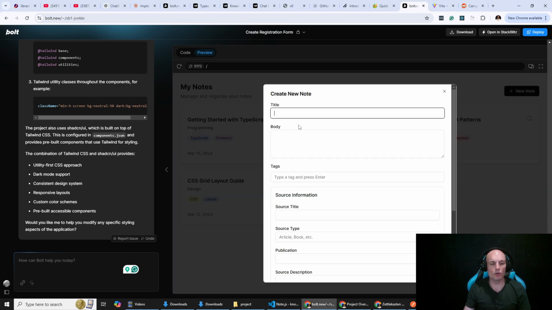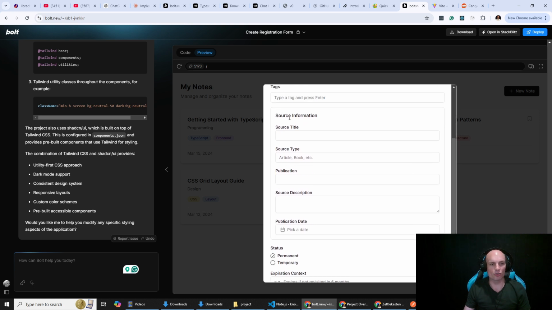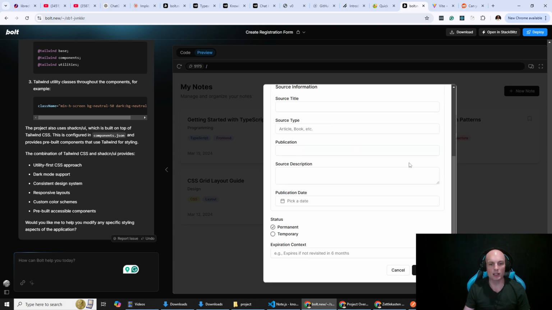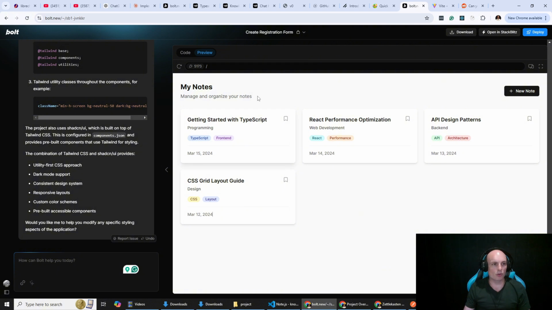And then I think for the new note section as well, the ability to add a source. Obviously it's a little bit janky here, so maybe it's a stepped process where you can just create a note and then it would ask you if you want to add a source after that. So we're going to tackle the primary dashboard to start with. What I'll do is start writing some prompts in Bolt and we'll go from there.